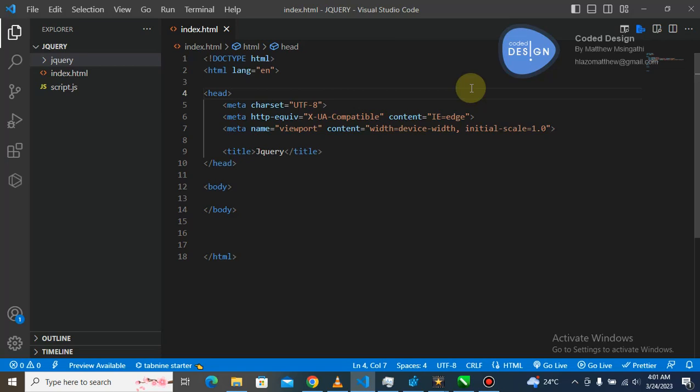So JavaScript is a program that runs locally. What it does, it's responsible for interacting with HTML and also making HTML dynamic, and if you want to add some behavior to an HTML, you use JavaScript. Then how does jQuery feature in the whole process?